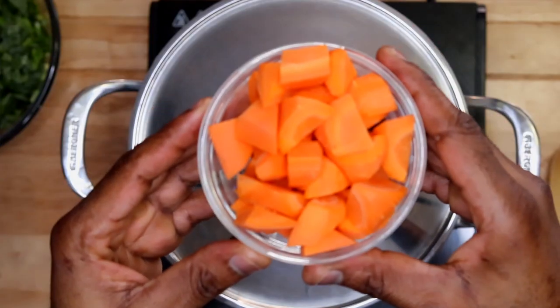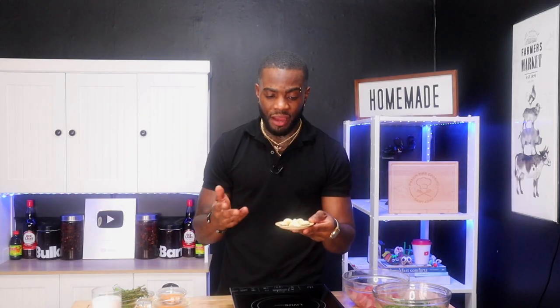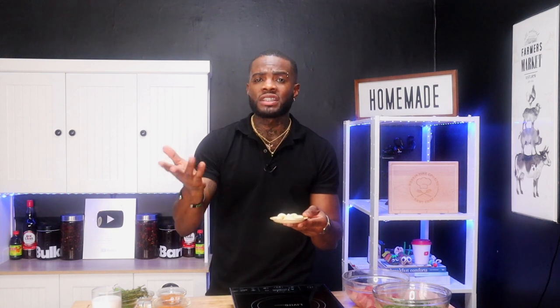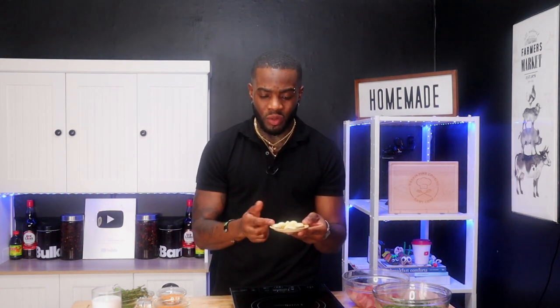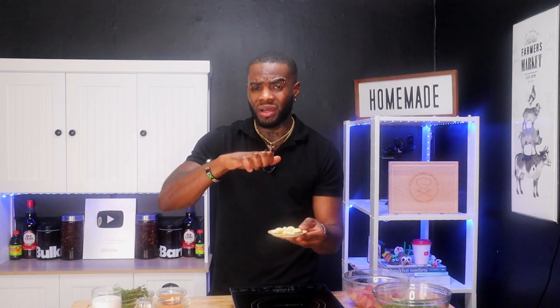I have a medium carrot, already cut up. We have here half a cup of coconut milk. We have some pimento berries, about, if you're going to count, about 15, or about a half tablespoon thereabout. And we have about 7 garlic cloves. I didn't really count them. And we'll just wash them and crush them.